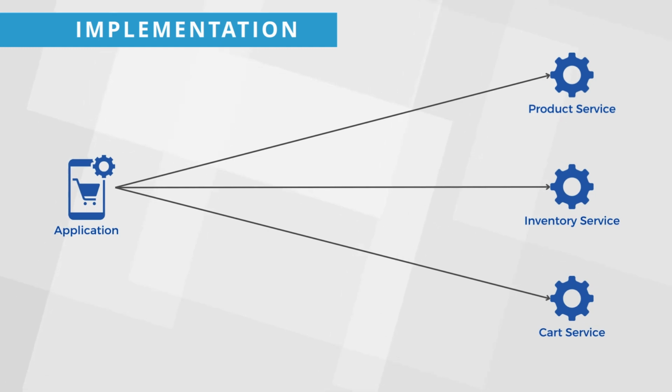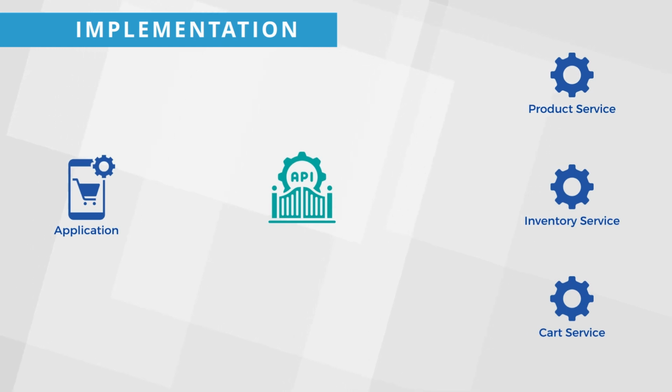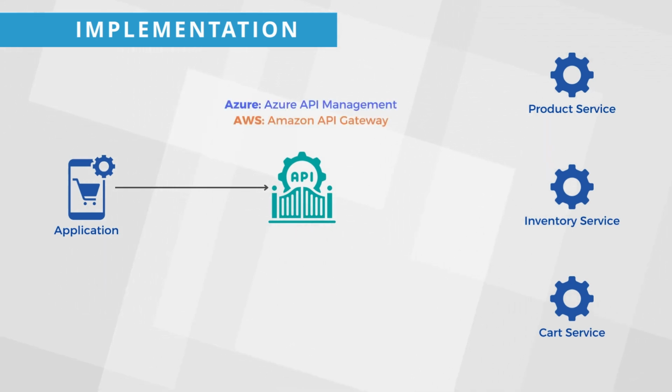These individual calls can lead to chattiness, as multiple calls to different services increase network traffic, and also complexity, as managing multiple APIs adds complexity to the client-side code. To solve this problem, we can introduce an API gateway to implement the gateway aggregation design pattern. With this, the user sends a single request to the API gateway for a specific product ID. The API gateway acts as an intermediary and can be implemented using Azure API Management if you are on Azure, or Amazon API Gateway if you are on AWS.